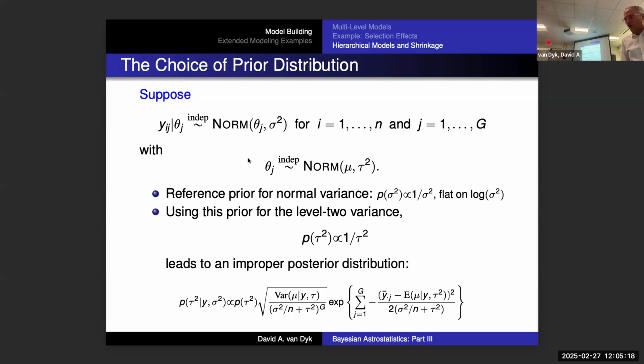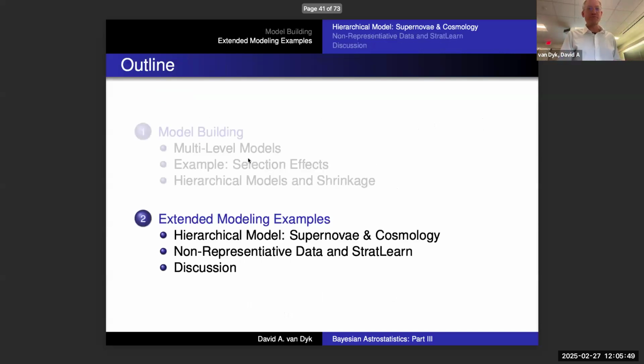So if you don't want to think about the mathematics to make sure it's integrable, somehow use a uniform prior, do something with it. It's much better to use a uniform prior than to use an improper prior and not check it, because you can get really strange things in that case. So it turns out for this one, instead of a flat prior on log, you use a flat prior on the standard deviation, the square root, and then it's fine. But you have to do an analysis to verify that.